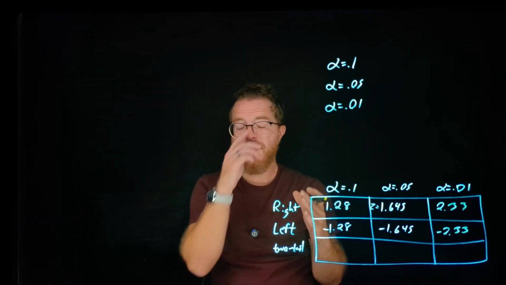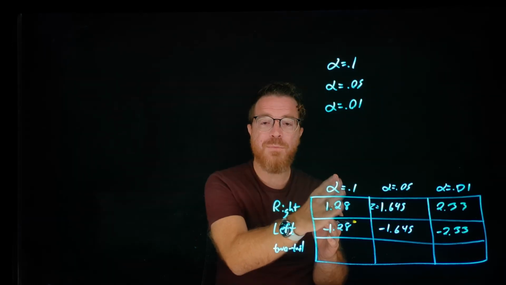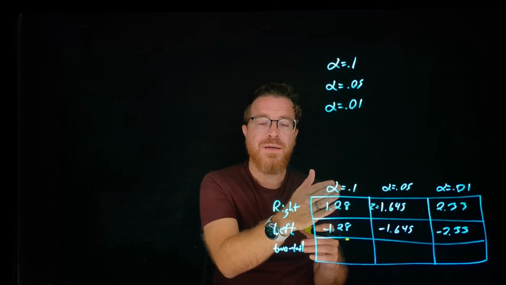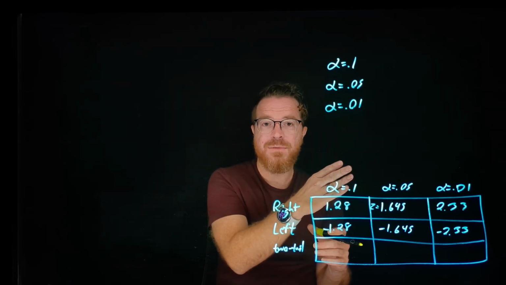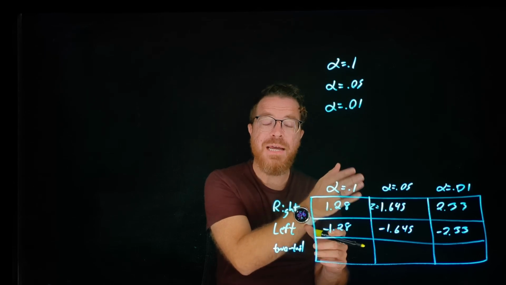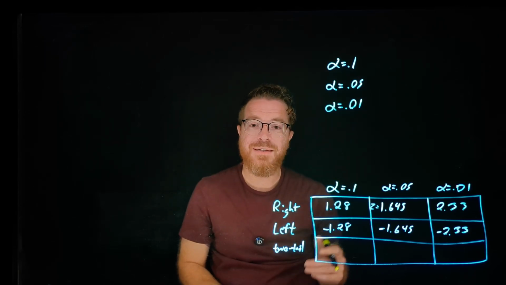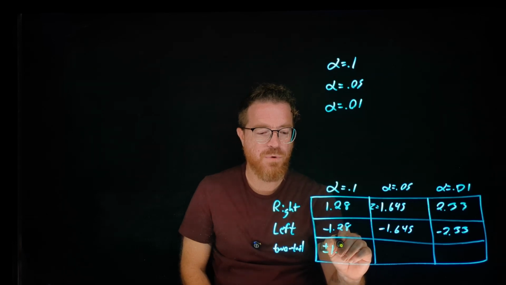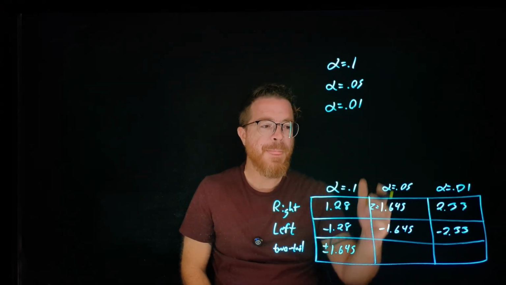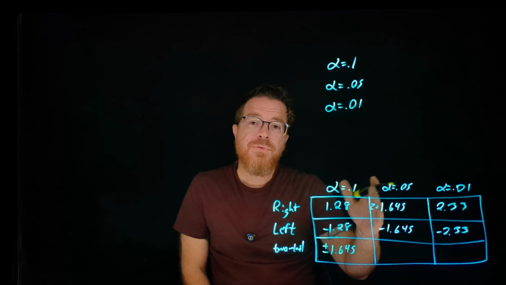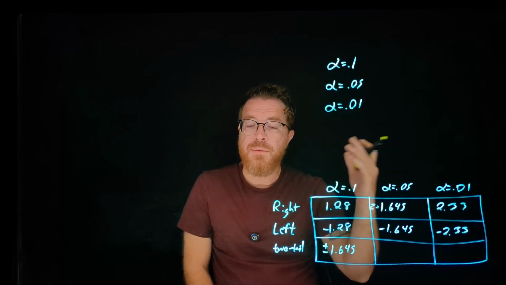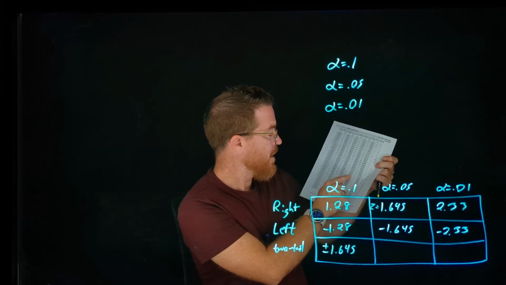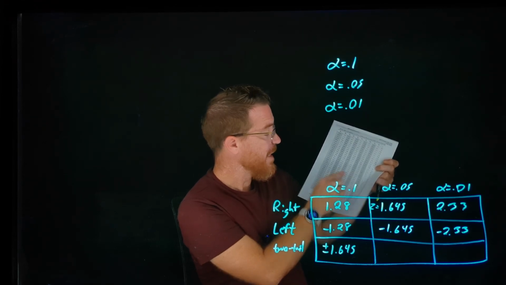Now, if we have a two-tailed test, we have to take into account that we're looking at however much is not included in this alpha to the left. So if we have an alpha of 0.1, half of this means that we have 0.05 to the right, meaning that we're looking at 0.95, which we just said was going to be plus or minus 1.645. For an alpha of 0.05, it means we have 0.025 above, which means we're looking at 0.975, which we said was going to be equal to 1.96.